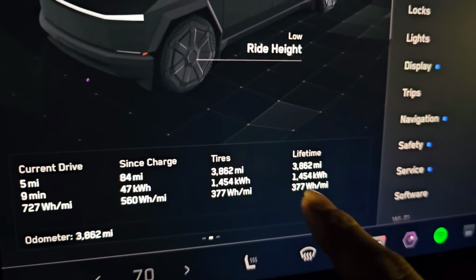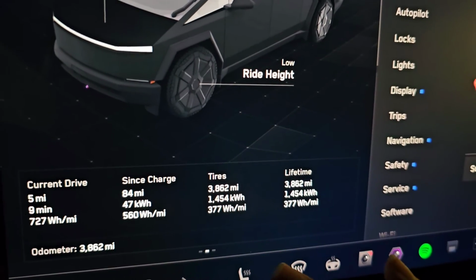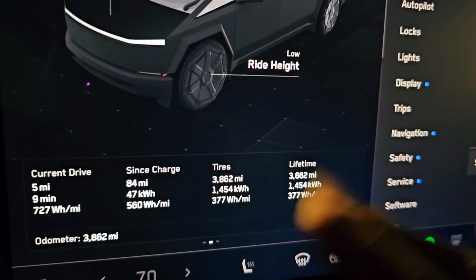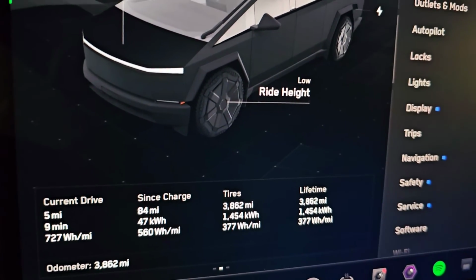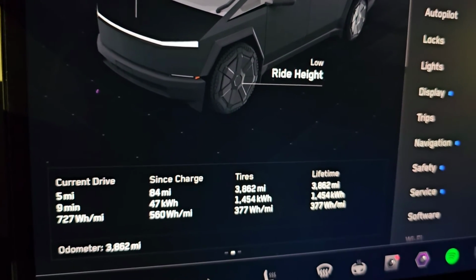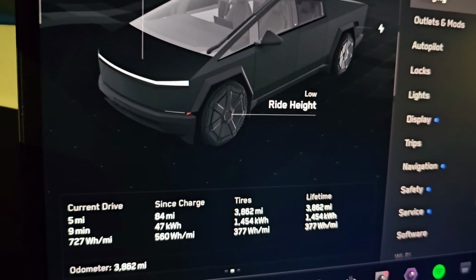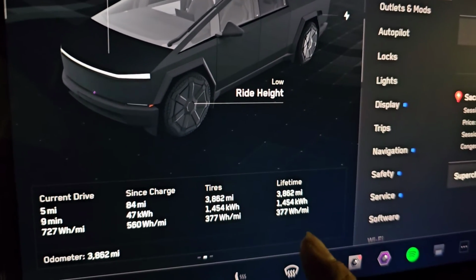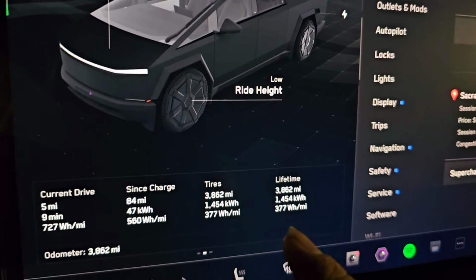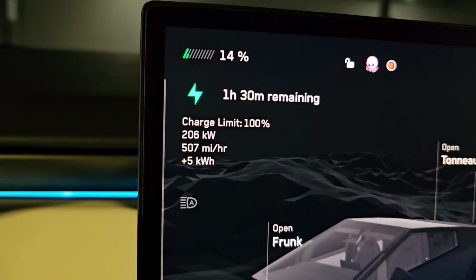Right, and you can see the average lifetime of my thing went way up because I was driving fast, like 70 to 85. I was trying not to go over 85. I did a few times because sometimes you just push the pedal and it goes up fast more than you want. But anyways, yeah, it was below 350. Now it's 377, and yeah, here we go.